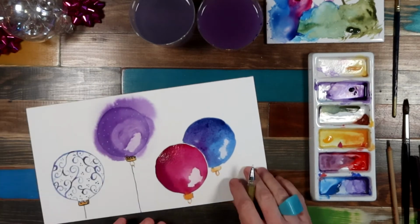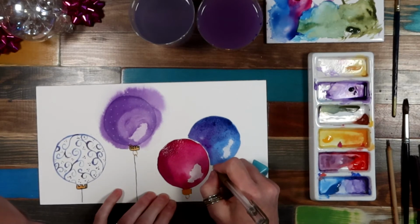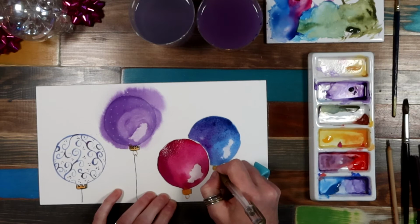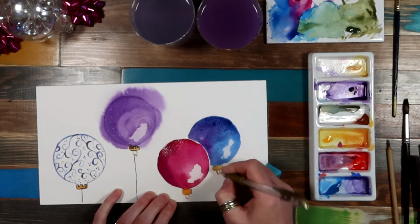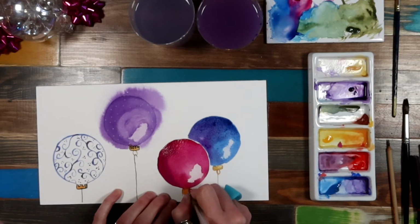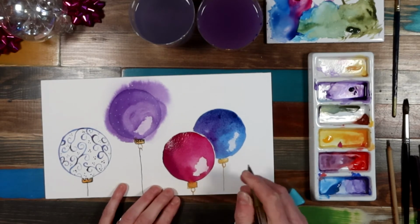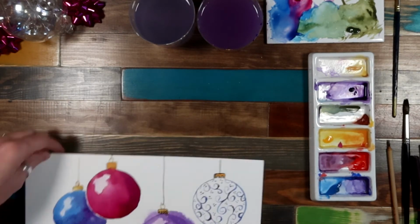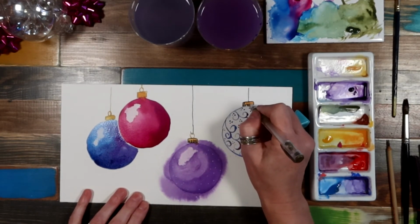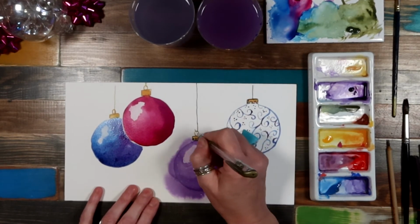Let's go on this one here. Thank you. So that's quite a nice one. I think this black stands out a little bit too much for me.